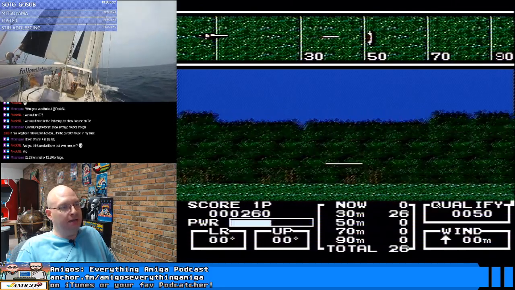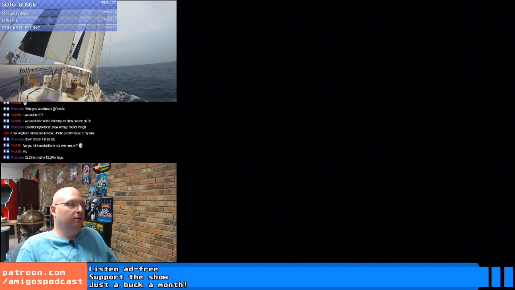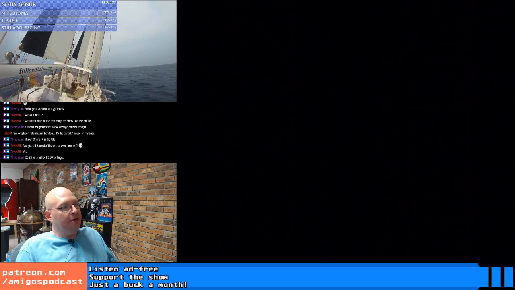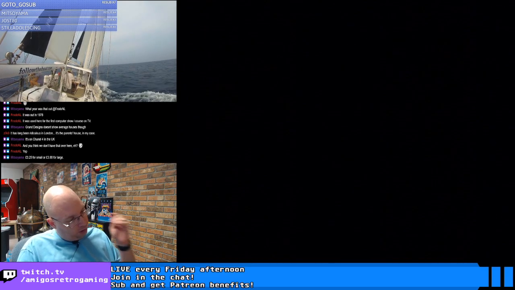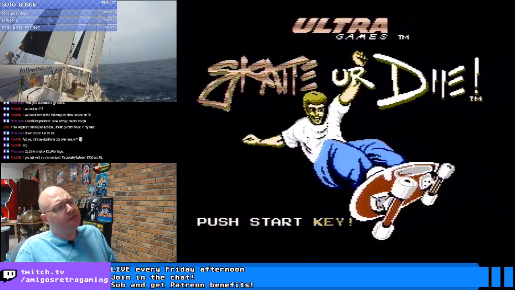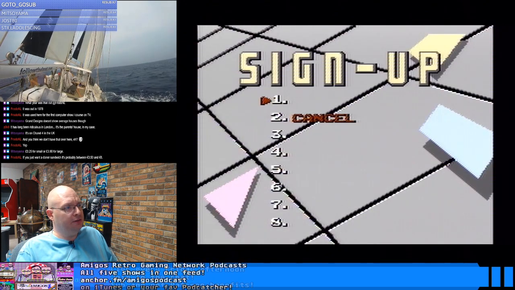There's no, I can get this. Yeah. All right. So I think all the rest of the events in track and field are, well, we'll see if there's anything else. So let's try Skate or Die, one of my favorites. This is another one you can compare to the C64 version if you are more inclined to be of the micro ilk. I don't know if Skate or Die got a ZX Spectrum port or not. That would be interesting to seek out.